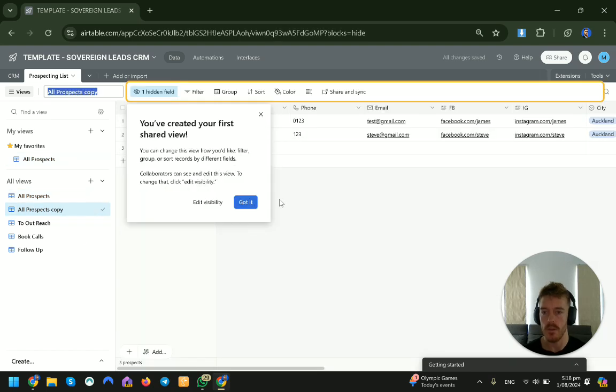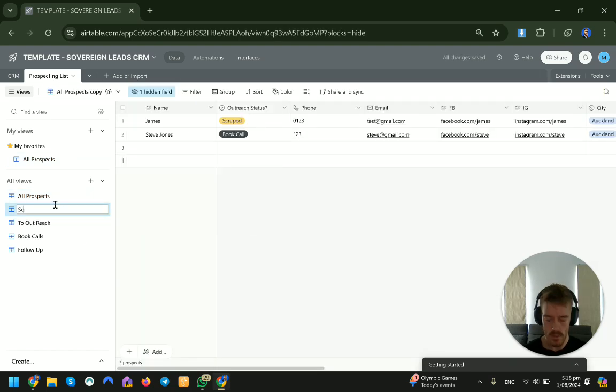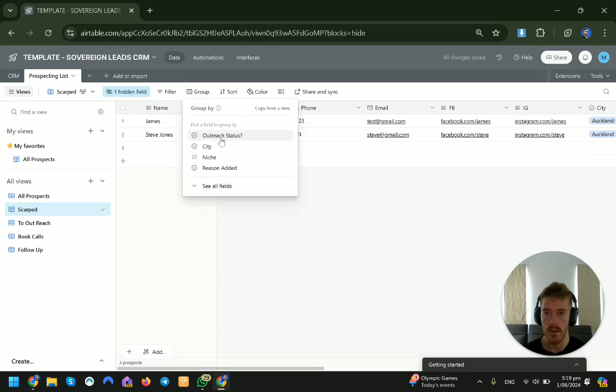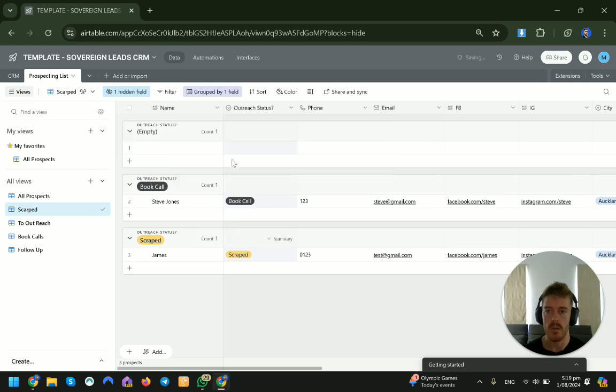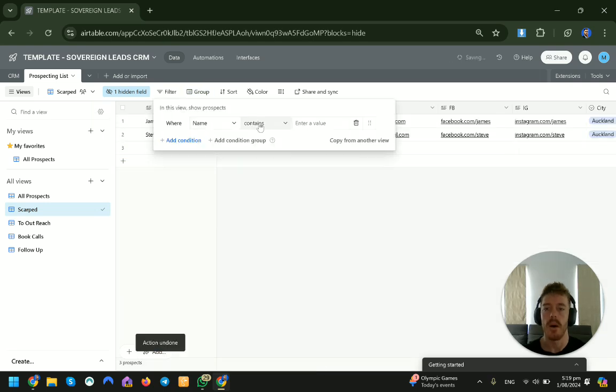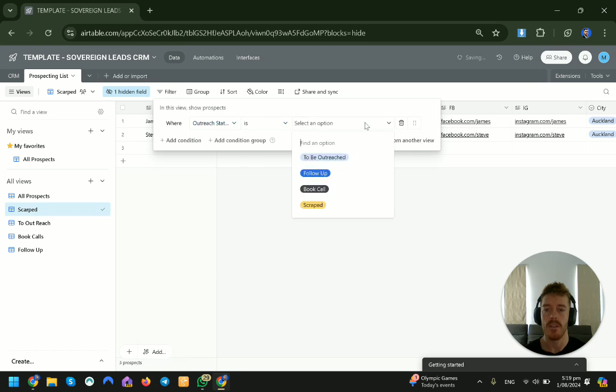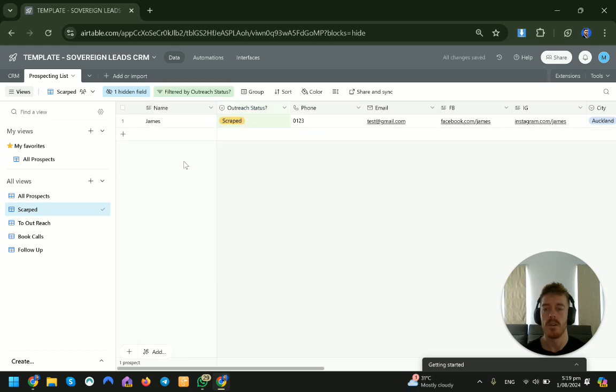Okay, so maybe we've got a list of all prospects. I'm just going to duplicate this to do scrape. So these are all the scraped prospects. So we're going to group this by the outreach status. My bad, hold on. We're going to filter this by outreach status is scraped.